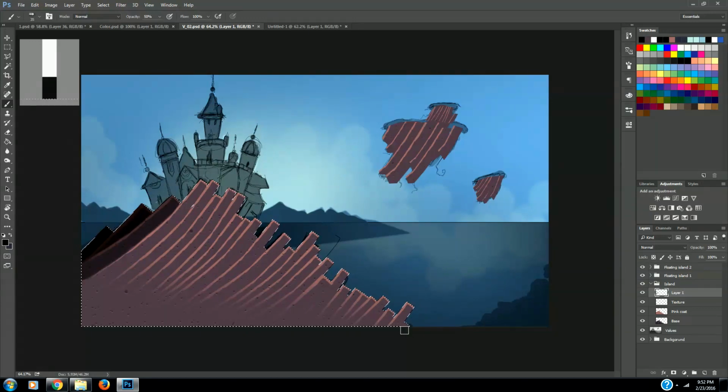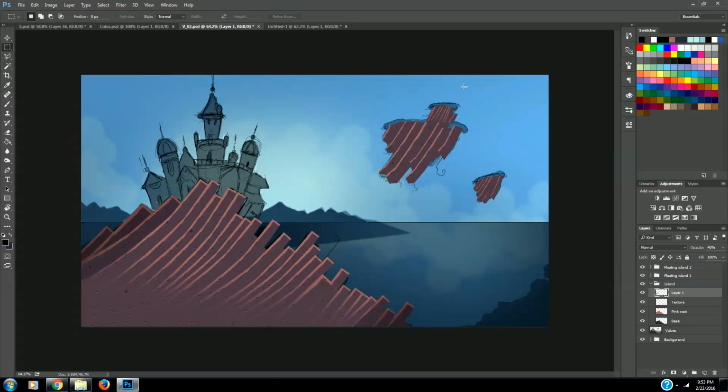Now let's start on the other end. Now let's lower the opacity. About 40% should be good.